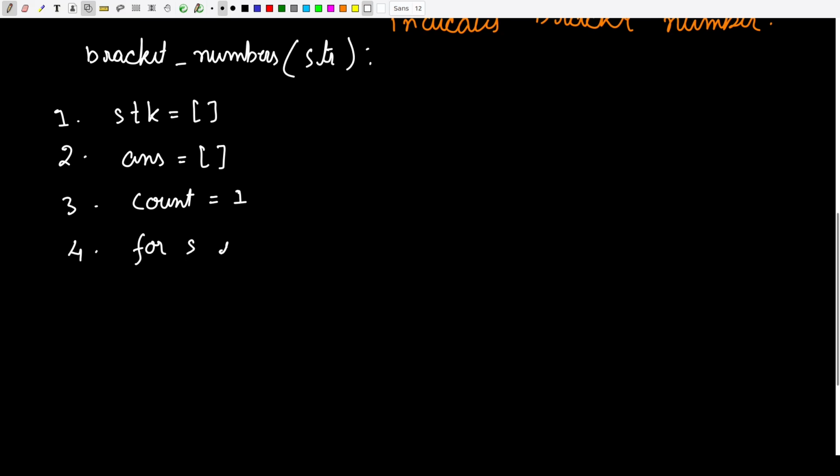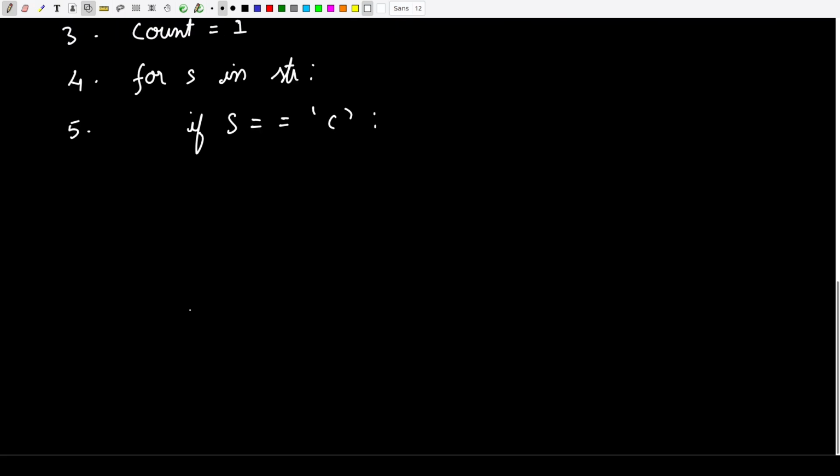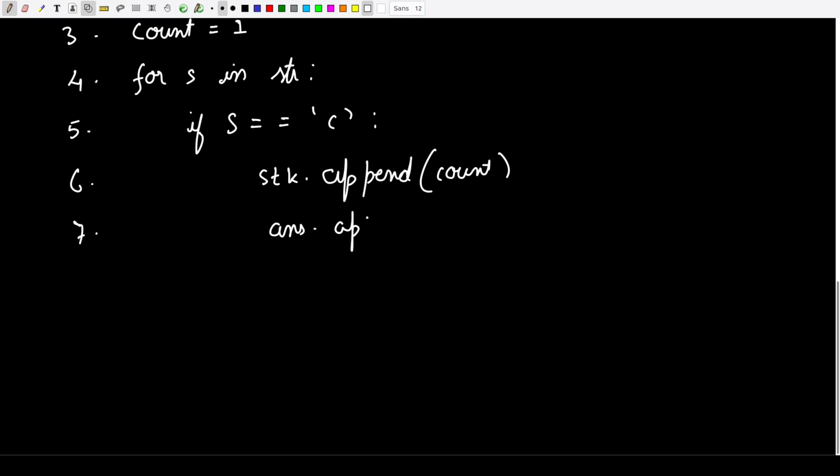So for s in string, if s is an opening bracket, then in such cases we are going to append count on the stack. So let us append it, and this count we will also append in our answer variable as well. So answer.append(count), and then let us increase our count variable by 1.